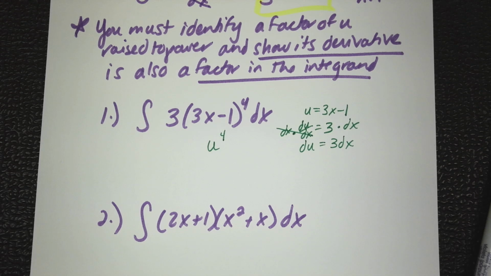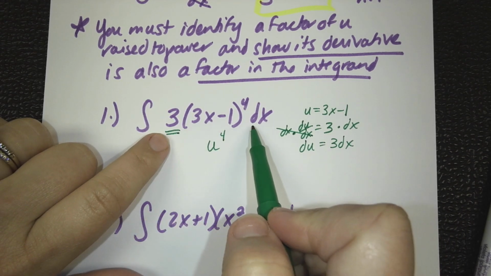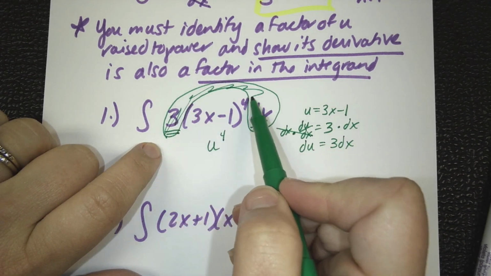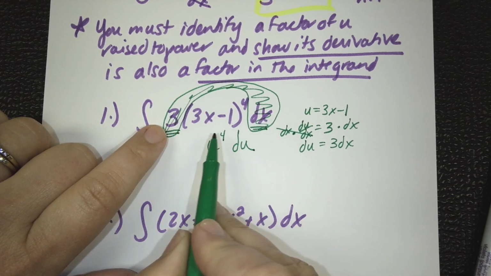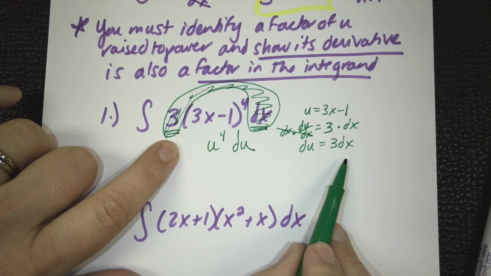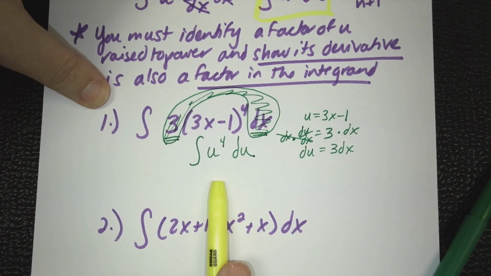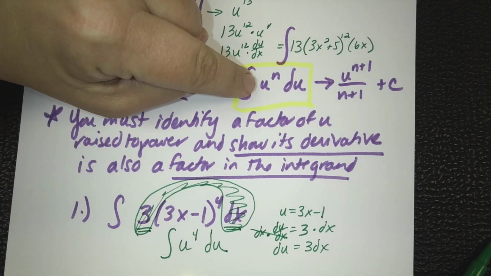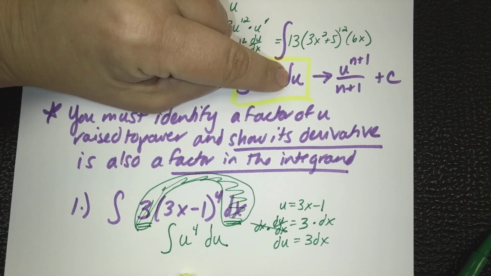Just dx on this side. Well, look what I have here. I have a 3, and I have the dx. Well, that is the derivative of the u that I'm going to now call du. This 3 dx is du. 3 dx, are you with me here? Okay. And if I put the integral right here, what I've just done is I've played the game. I made this look like u to a power and a du.